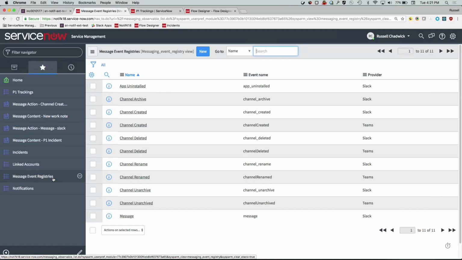Yep. Yeah, so it's worth mentioning all of this. It's kind of briefly shown here that we have an event registry for Teams, but it's worth mentioning that the messaging content that you saw that turned into a Slack message works for Teams as well. So if that application record is Teams, we convert it into the correct output for Teams, and it looks similar, not identical. And then the same thing happens, we sync all the channels from Teams, but in Teams the data model's one level deeper. So you have a tenant and Teams and then channels within the Teams.